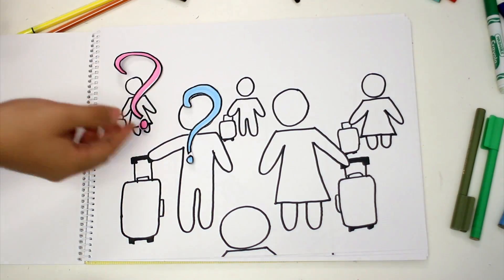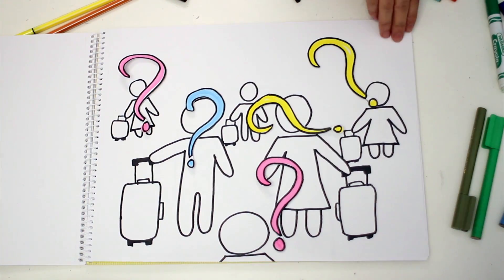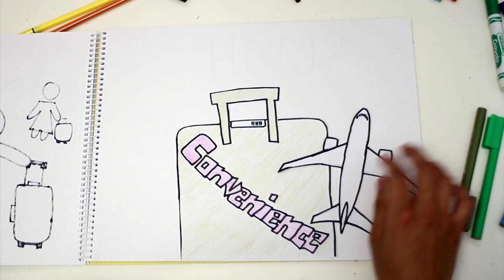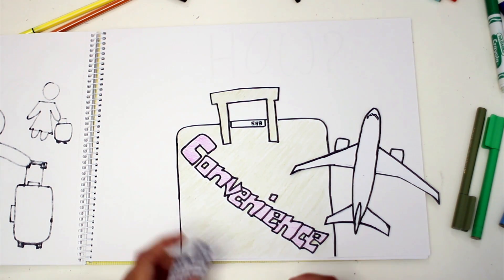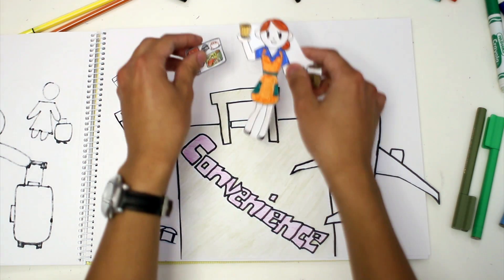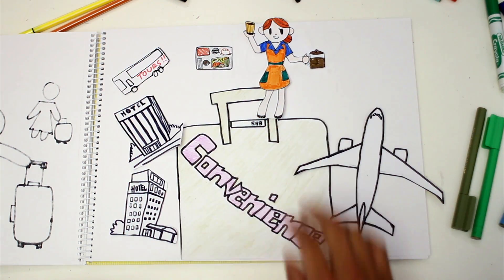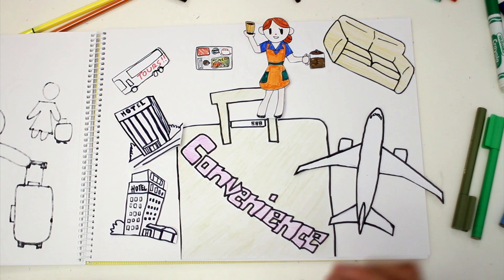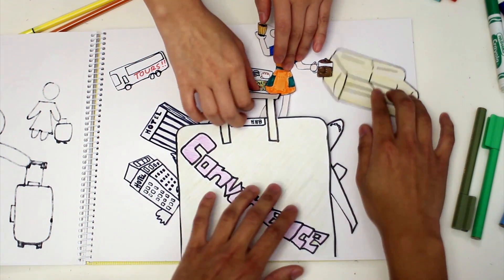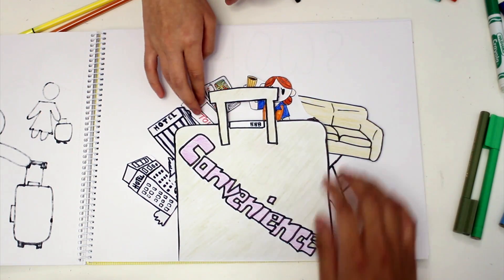So what does this mean for the customers? Convenience. Besides traveling on a world-class carrier, customers wouldn't have to search for their own accommodation or tour operators. We've already provided them with options for whichever best suits their needs at an attractive rate. It also means enjoying the comfort and services of a full service carrier. For families, that means not worrying that their kids would be bored on board. For couples, that means enjoying a luxurious treat in the lounge.